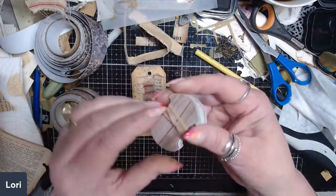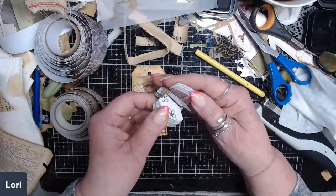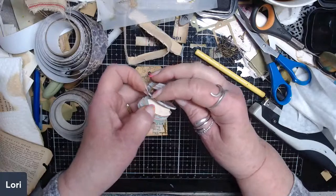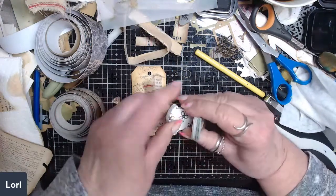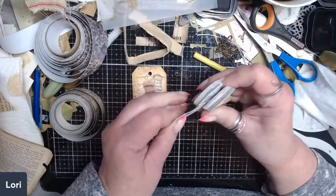I've got some of these whale tail things pre-trimmed out, pre-cut. And let's see. I was thinking about using one of these. Bye, Janice. I didn't see Janice scoot.